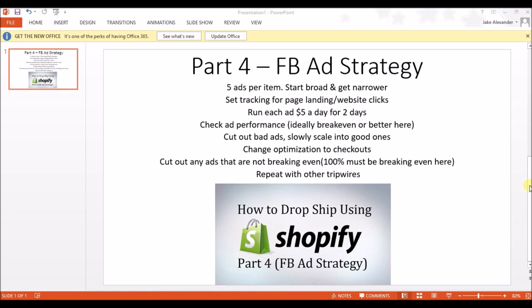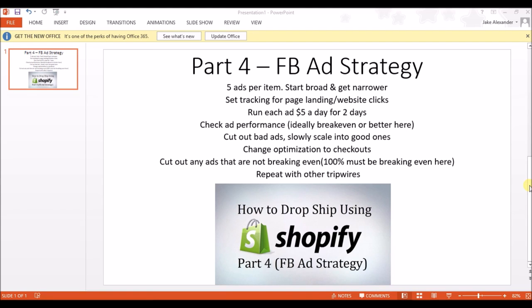So once you've done this, you're going to wait another few days. I like to give these a little bit more, maybe 3 to 4 days, unless you're literally not making any money whatsoever. But like 3 to 4 days, and then you're going to evaluate again. And now, at this point, you need to be breaking even here. You can't just keep losing money. Like, this isn't a traditional business, start a restaurant and you don't profit for 3 years. No, you need to be profiting within the week, or at least breaking even. We're not trying to go out and put all our money into the computer. We're trying to make money, and we're trying to make it back right away.